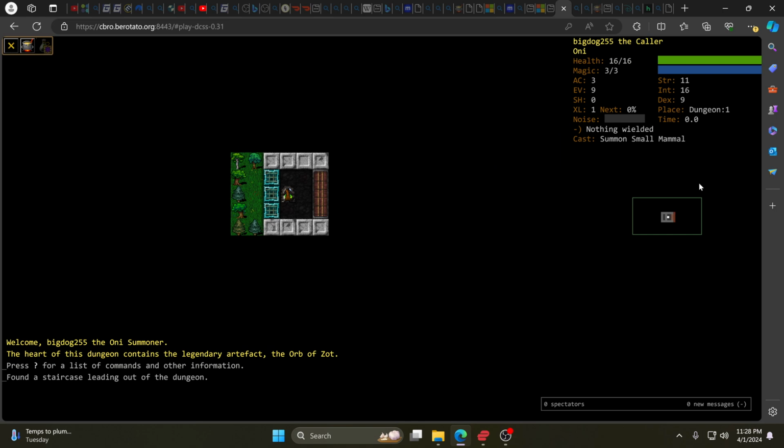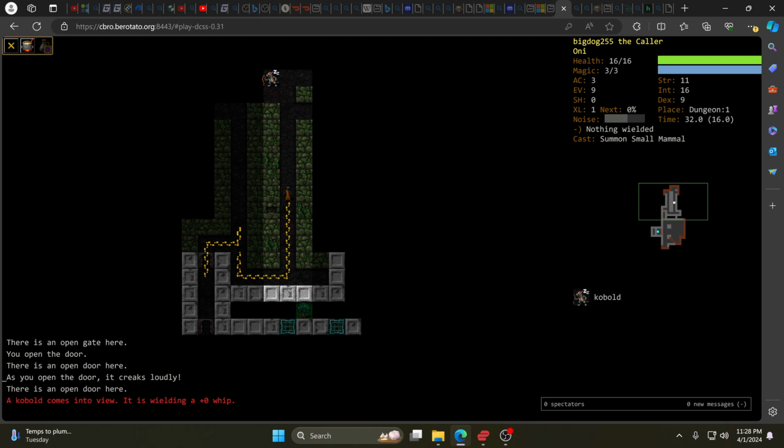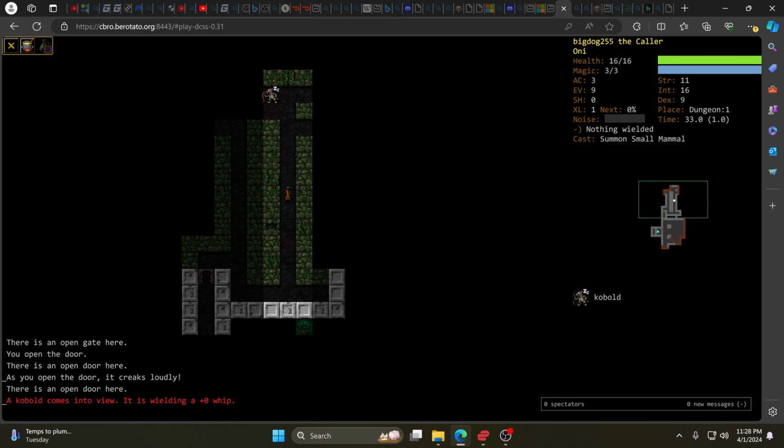Okay. So we're getting started here, and I just want to warn you, I'm not the best in the world. And sometimes you just get in situations where there's nothing you can do. So let's see here. Now I'm auto moving right now. Okay, I'm going to start attacking.